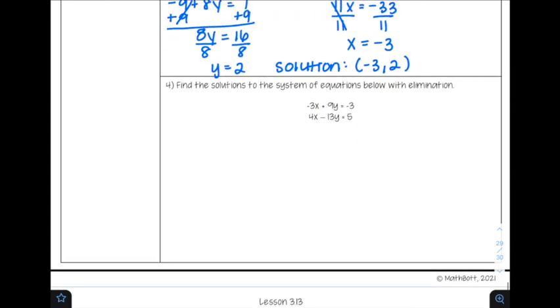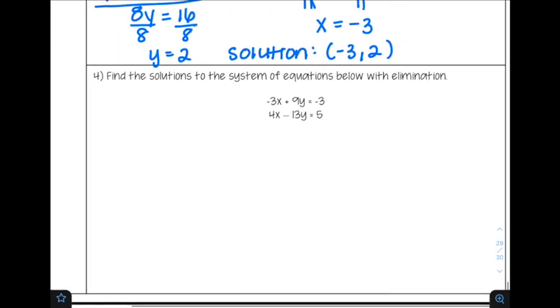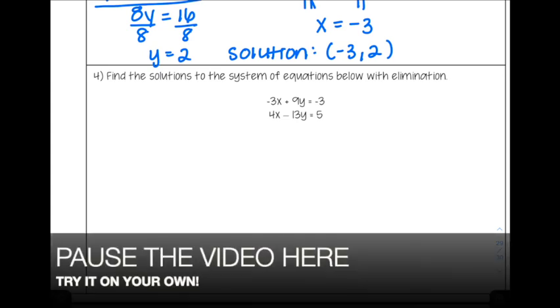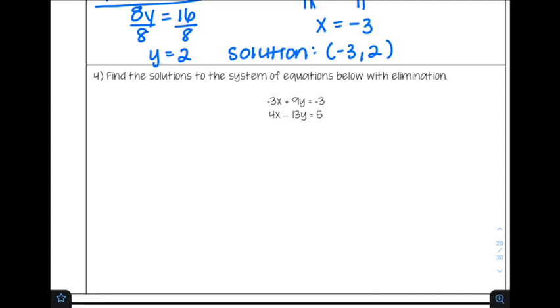So number 4 is a little bit trickier. Take a look at your variables, take a look at what they're giving you, and then figure out what you can multiply or what you can do in order to find the solution through elimination. And again, the way I solve it might be a little bit different than you, but as long as you're following the process, if you did it a different way, that's fine. You should still get the same answer. So pause the video, try this one on your own, and we'll come back and try it together and check your answer. All right, so I'm personally going to choose to eliminate x.